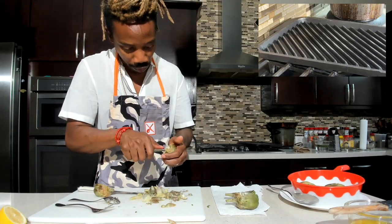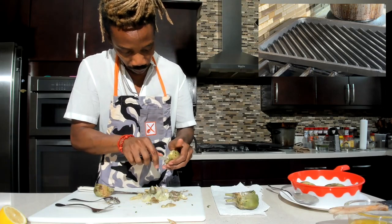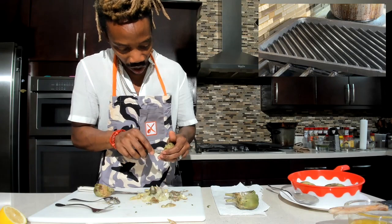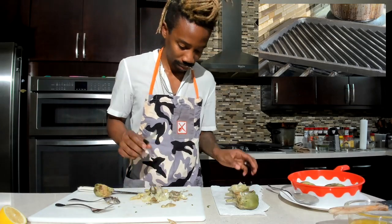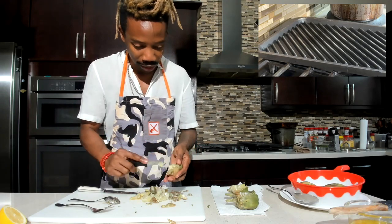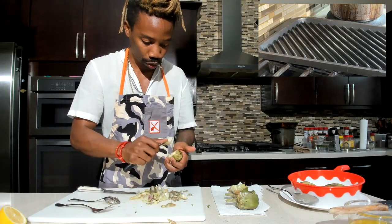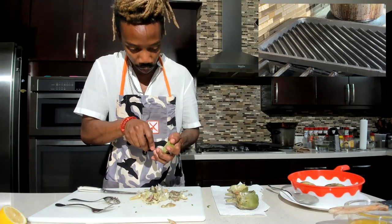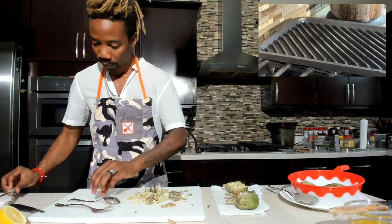This is almost therapeutic. You want to make sure you get rid of all the choke because it's not pleasant to eat — it's not a good mouthfeel. Get rid of all of it. Cooking your artichokes first and then scraping it out is definitely one of the easier ways to get rid of it, because otherwise you're scraping really hard with a spoon or a knife. And if you're not quite familiar with artichokes, that could be a problem.